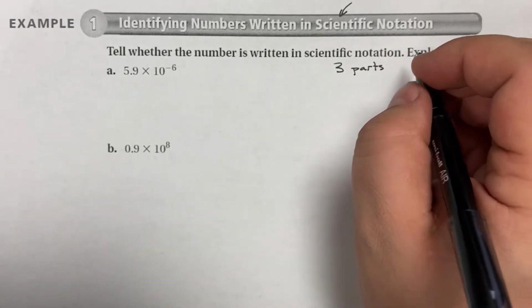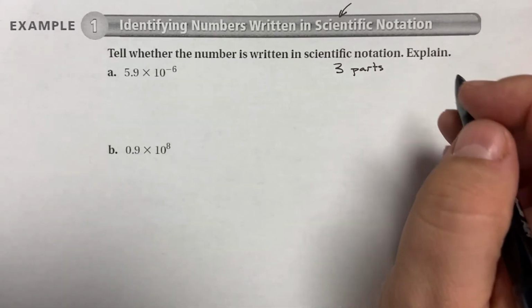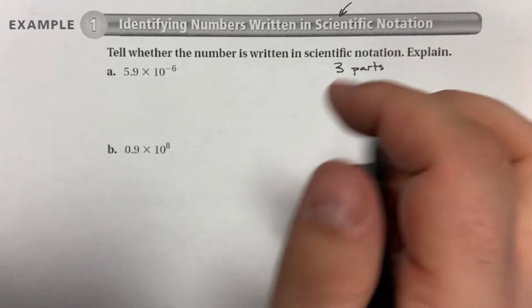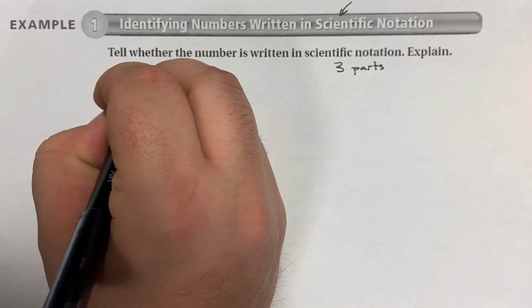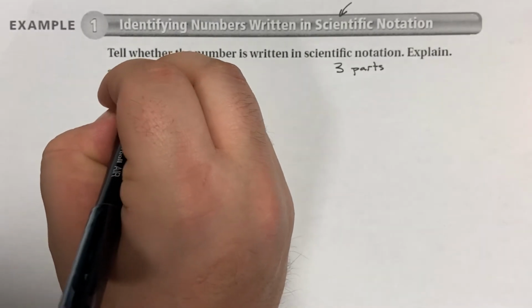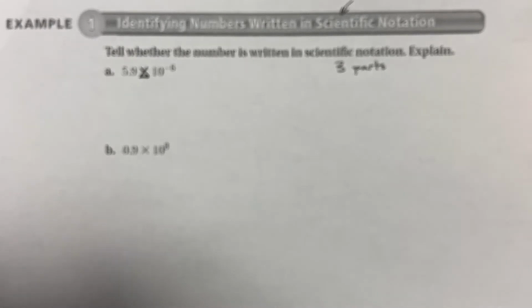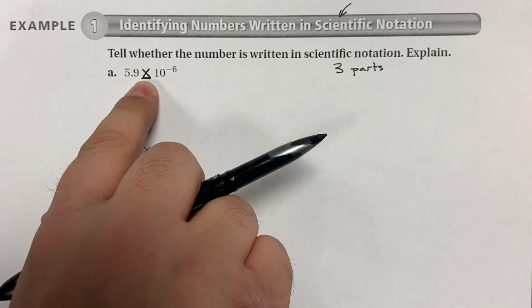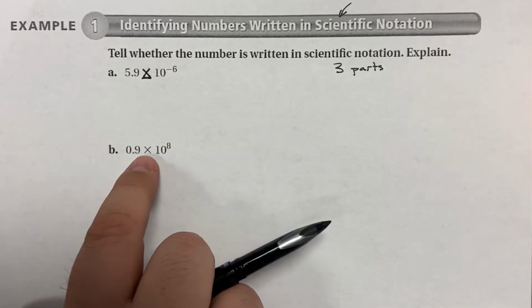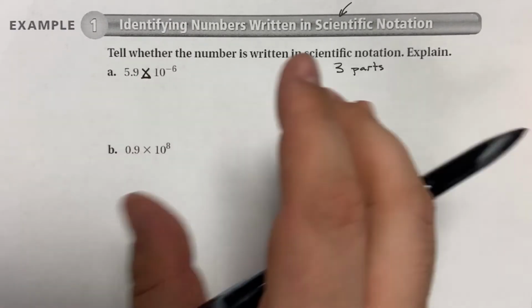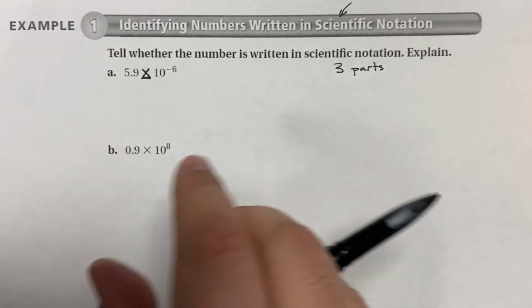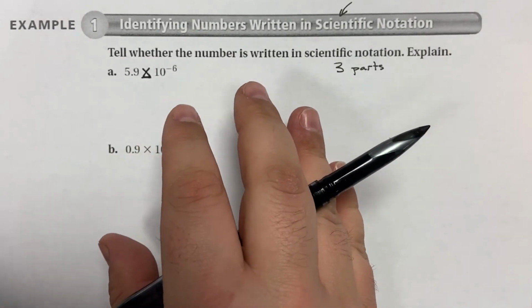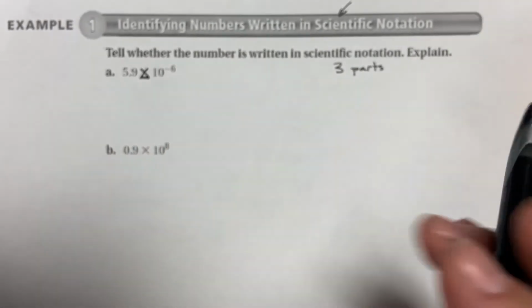Part number one is going to be the factor. By the way, one of these parts should be easily recognized. This part right here is always there. This is our big X. We don't necessarily write with X's anymore, hopefully we remember that. However, in this case, we're going to notice how there's always an X. That part is constant. It never changes. As long as you see the X, or technically E, there are a couple of things you can replace it with, but there's always something that separates. That's the constant. That's one of the three parts.